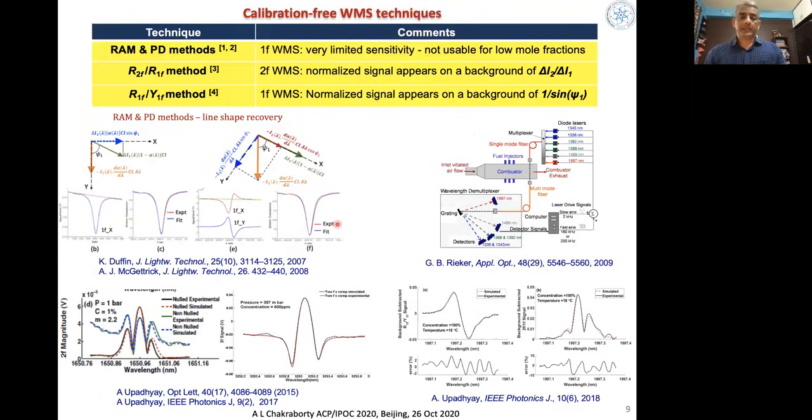The calibration-free techniques have come in a big way for the simple reason that the signal that you detect on the photodiode varies due to two reasons. One is if the gas itself changes, the mole fraction changes or the pressure changes, then the signal is bound to change. But on the other hand, if the gas composition and the gas conditions don't change, but you have variable coupling between the laser and the detector, or maybe there's dust gathering, or there's spurious misalignment of the laser from time to time, your intensity signal would still vary, even if the gas signal did not vary.